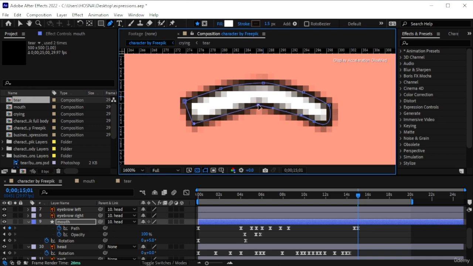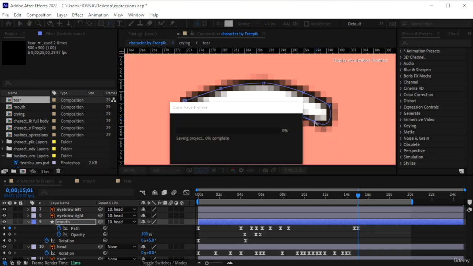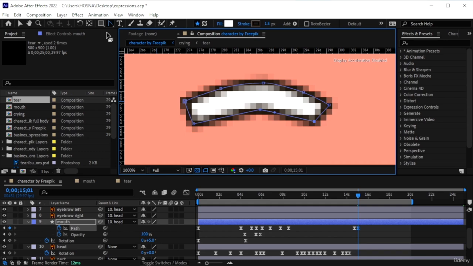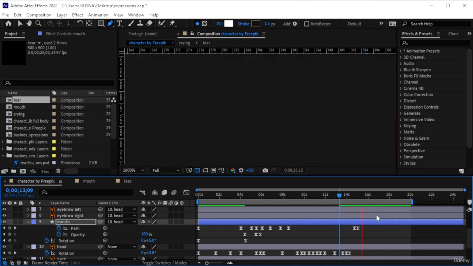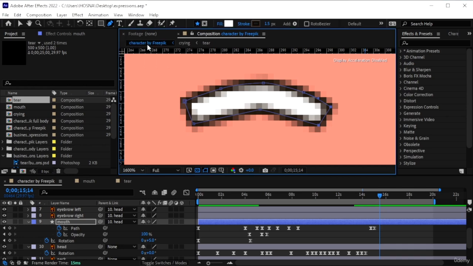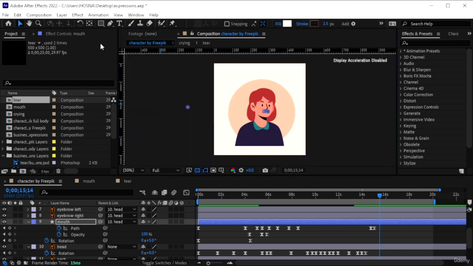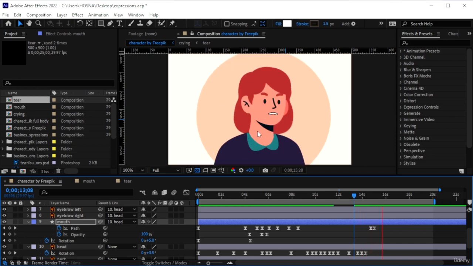To get our vertex tool later. So something like this. It's kind of like a bended rectangle. Get your convert vertex tool and just click this one so we get a sharp line. Try to make them equal. Do that. So her mouth is going to go from this into this. She's upset. And I'm going to just zoom out so we can have a look at it from afar. Let's come back, play that back, and she's suddenly going to be upset.